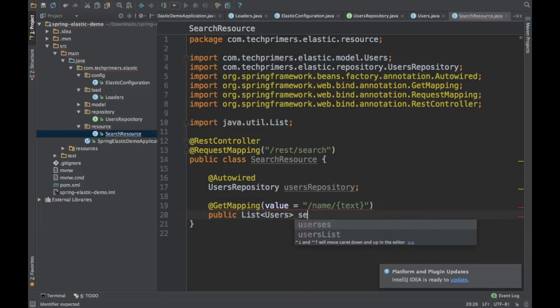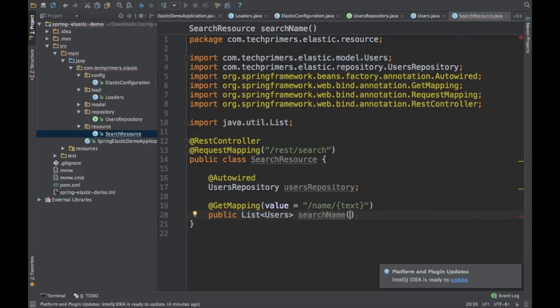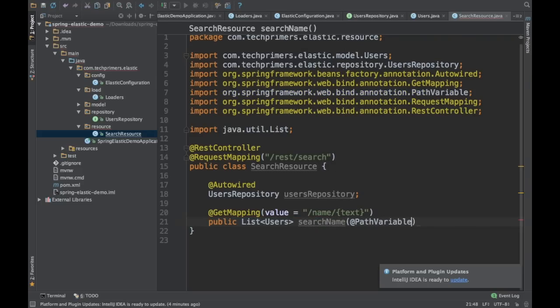Okay, so I'm going to say search name. So path variable, final string text. Now what I'm going to do here is use the repository to do a find by name.